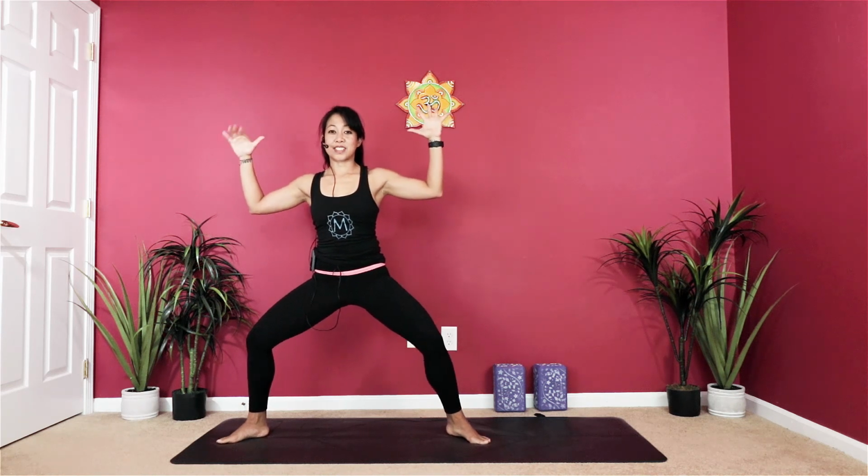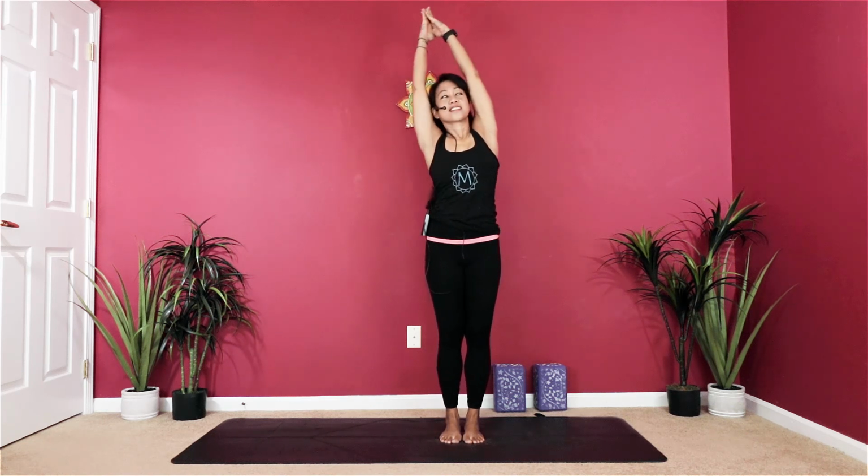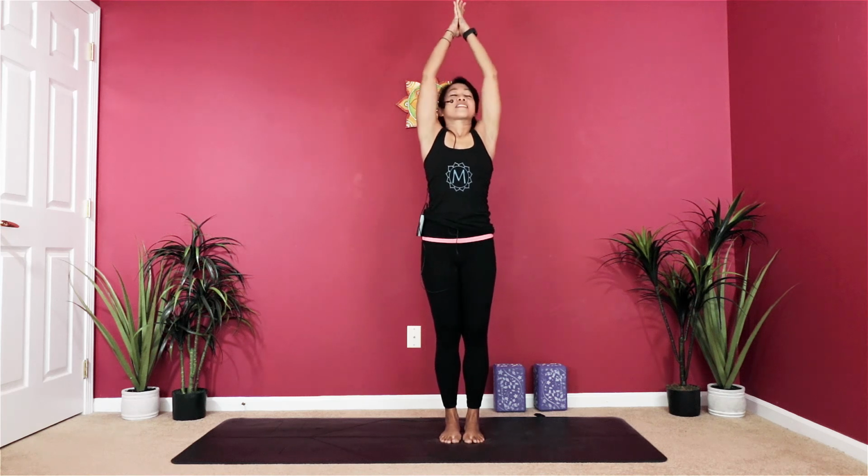Next time, right foot steps towards the left. Inhale, rise with the arms. Exhale, lateral bend to the left. Inhale up. Exhale to the other side. Inhale, rise. Exhale, hands to heart center.